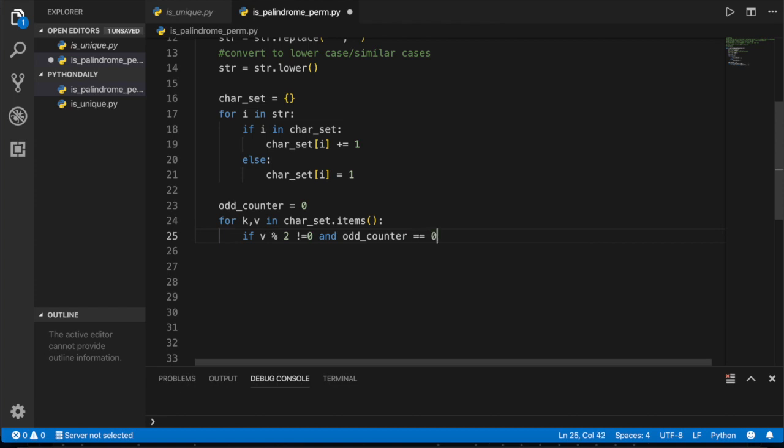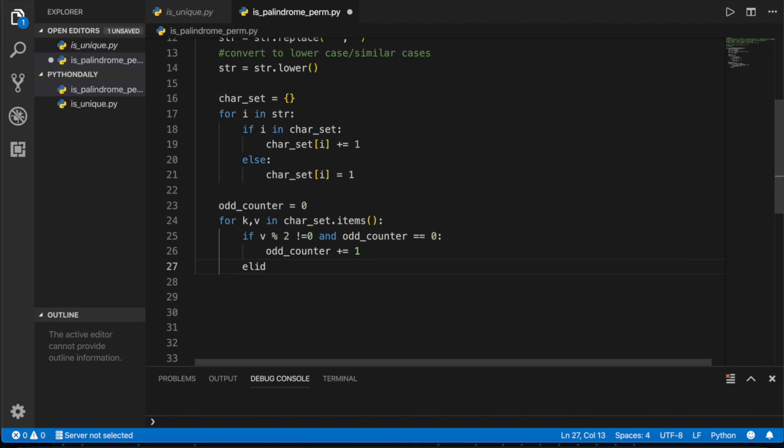In other words, we have not encountered any letter which has a single occurrence before. We go ahead and increment the odd counter.